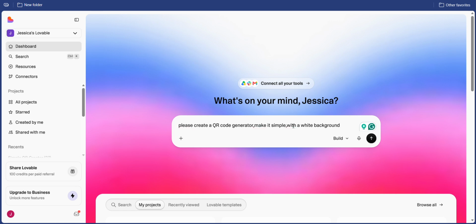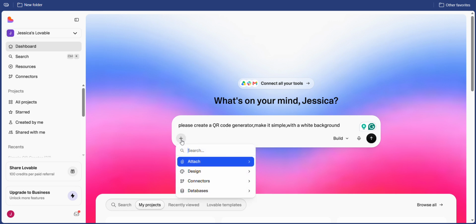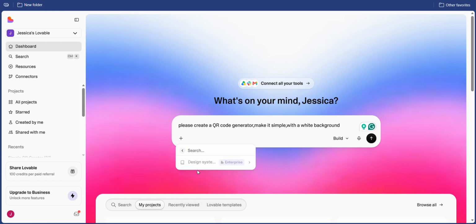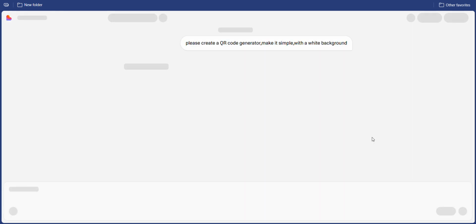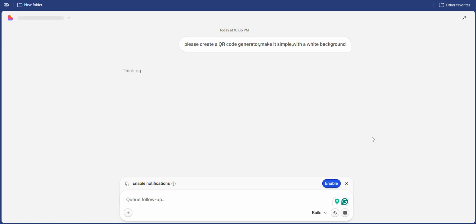Now, this is just the beginning. As you learn more about Lovable, you could start learning how to add color, play with the fonts, and whatnot. So after I do that, I usually go down to where it says design, and then they have the other things, connector, database. But I hit design. Okay, after that, just go over to the black button. And let's see what it does. Now it's thinking.